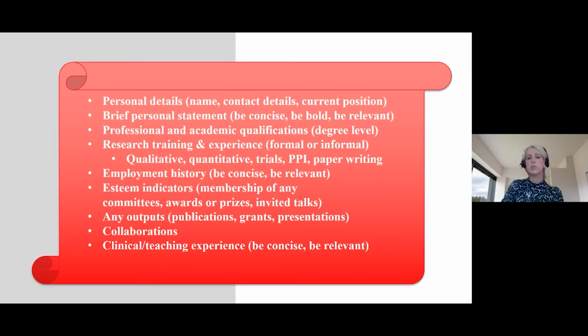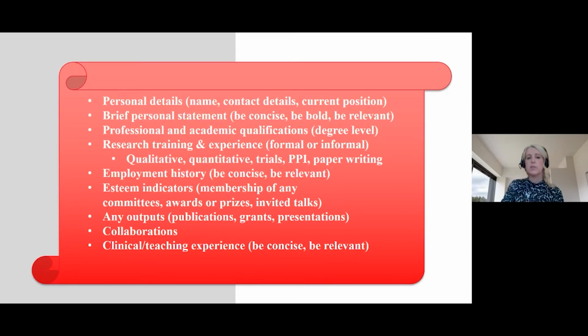So in terms of research training experience, think about what you have that you've already been involved with. This may be formal or informal training. Most of you, all of you, in fact, applying for this will have undertaken an undergraduate degree. Some of you will have undertaken a master's degree. So you'll have experienced some form of dissertation in whatever format that was, which is the very basic level of detail that you can provide for this section.